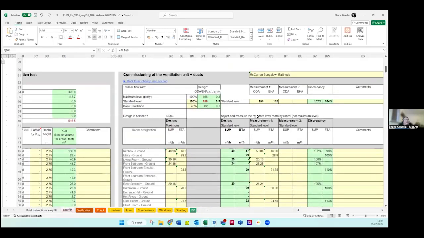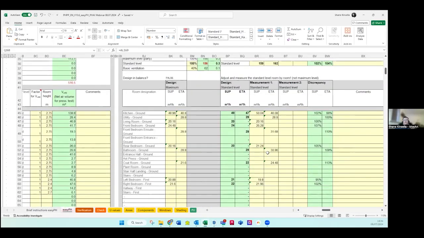You can see here that all your ventilation stuff is calculated in easyPH. So I suppose PHI had a little bit of a dilemma here. Do they stick with the traditional approach of doing it in DesignPH, or do they go with a manually calculated approach?